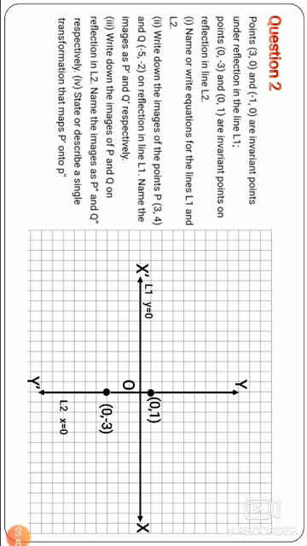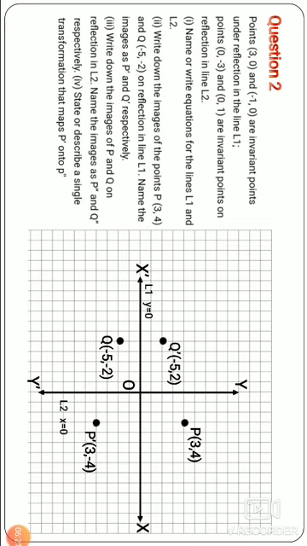So first let us plot point P and Q. So this is my point P and this is my point Q. Now you need to reflect P and Q on the line L1, right? So this is my L1, and I want to reflect P and Q in L1. So obviously the reflection of P will be here and it will be (3, -4), and similarly the reflection of Q will be Q dash, which is given by (-5, 2), right?